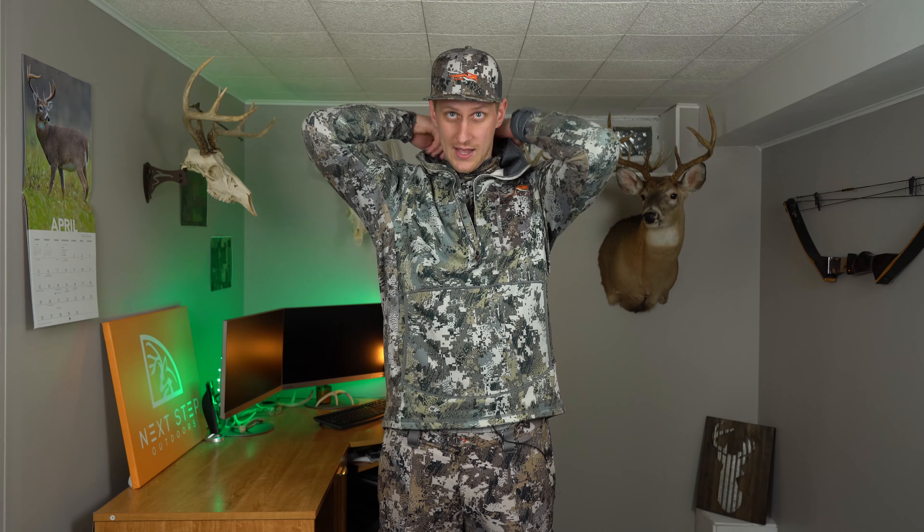As you progress through the season and move into below 60 down into the low 50s, what I wear is gonna change just slightly. What I'm wearing right now is gonna make up the foundation of what I wear for every sit from now through the rest of the season. On top, instead of the Core Lightweight Hoodie, this is the Fanatic Hoodie — in my opinion the most versatile piece in the entire Sitka Gear whitetail system. Going back to my question at the beginning: if you could only choose one piece from the whole Sitka Gear collection, this would be mine. I'll wear it from the low 60s and 50s through the whole rest of the season.